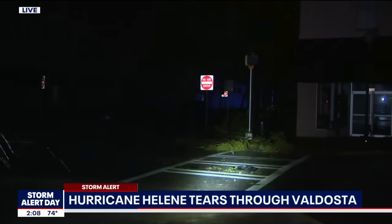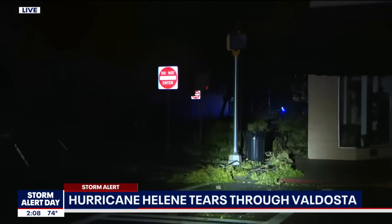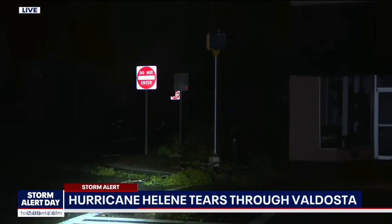We do see a lot of police officers out and about — we see one driving through right now with their lights on. A lot of emergency officials out here. While most of the severe part of this storm has passed, we are still seeing some wind gusts and a very light rain, which is obviously some good news that things are moving along. You'll see a gust coming right there, but nothing like what we were seeing earlier at the height of this at about 12:30, when it was just incredibly dangerous for us to be outside.